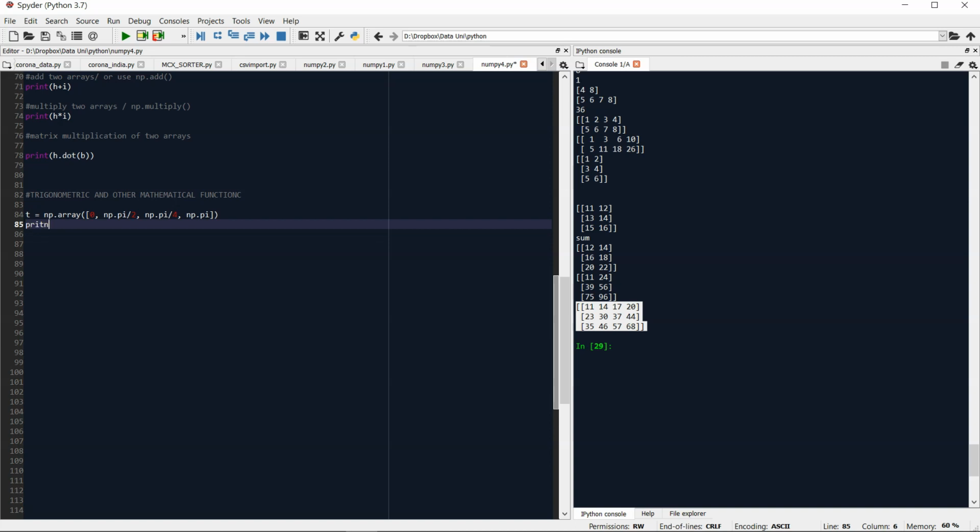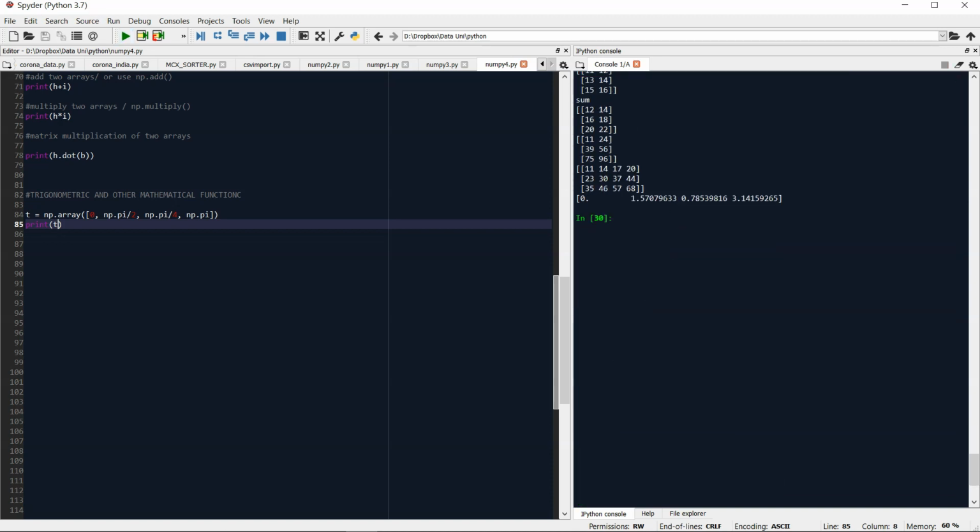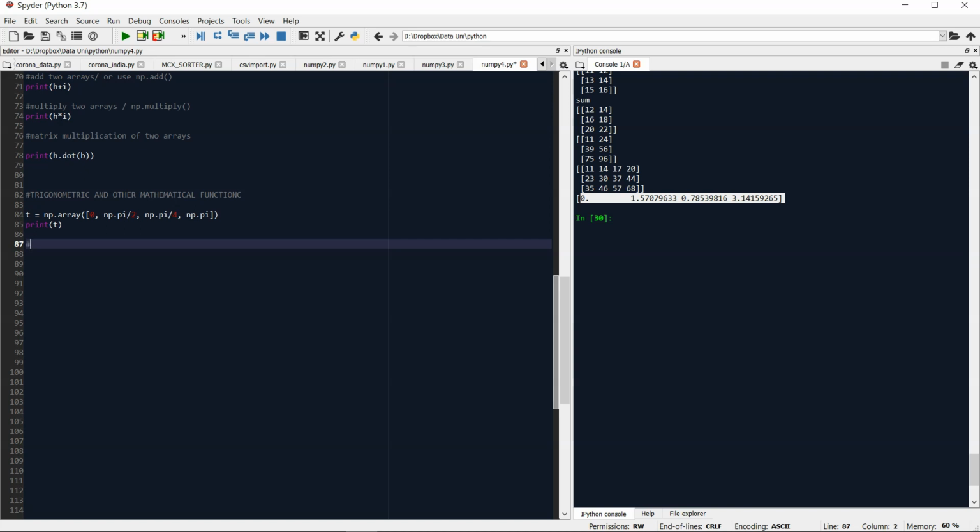Let me just print this array again for the sake of looking at it. There you go. So this is your pi by 2, this is your pi by 4, and this is your pi itself. So this is your array as it's defined out here. Now, let's say I want to find the sine, cos, tan of this.